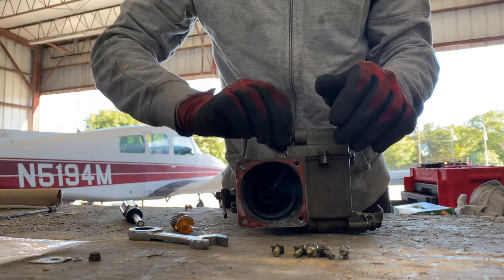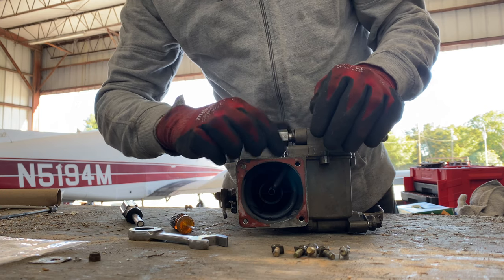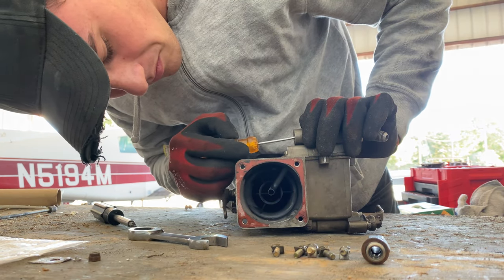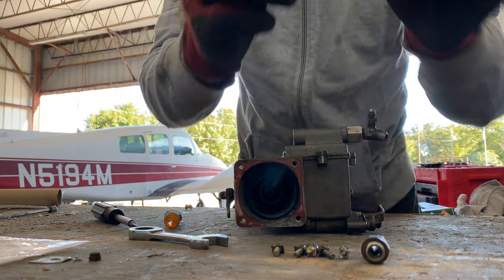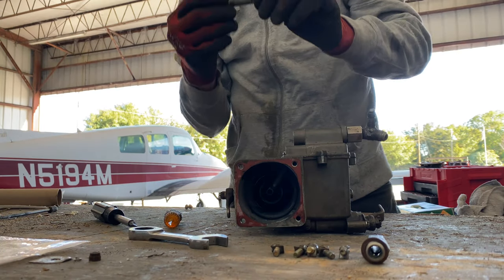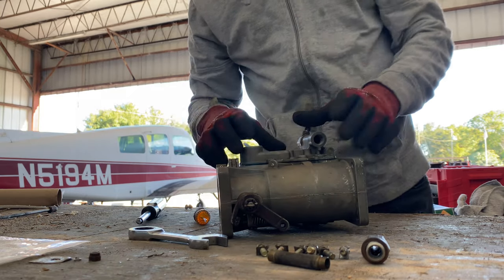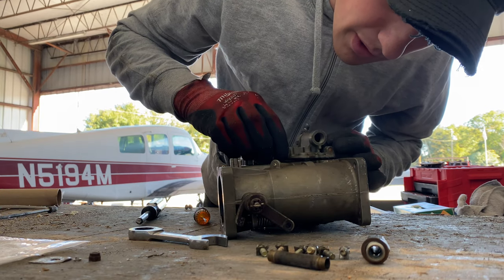Smushed my thumb off there. Oh, look at that. Little filter. It's pretty nice. Make sure to clean that up. Very, very nice. Okay, I'm trying to be careful with this. I don't want to break any more gaskets.